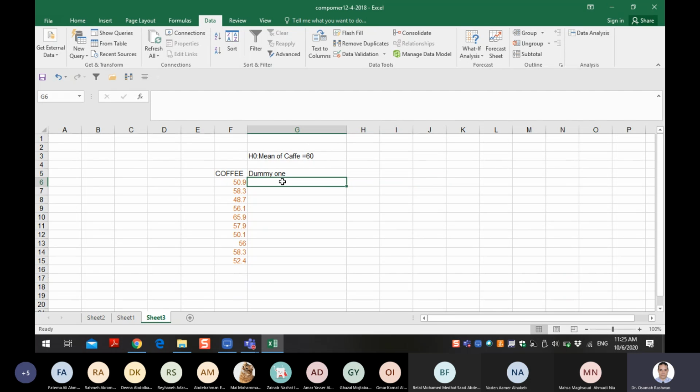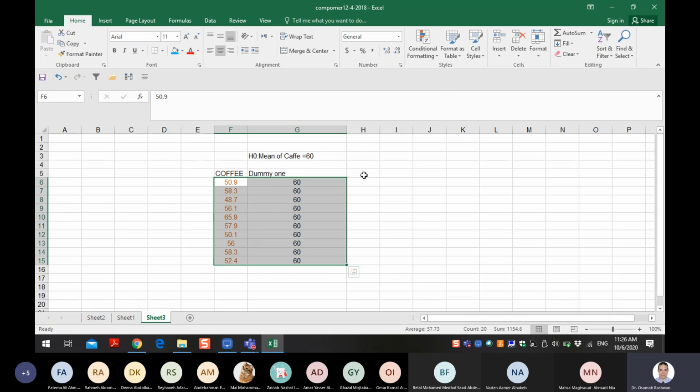So I'll make it the dummy one, to have another sample to compare and go for the t-test for two samples. So I fill this one with 60. No need to repeat it, I just copy it and Control V. Okay, now I just make it nice in the middle.